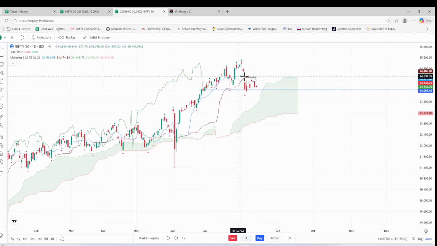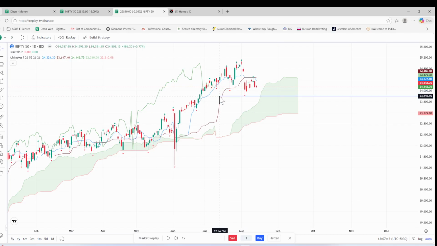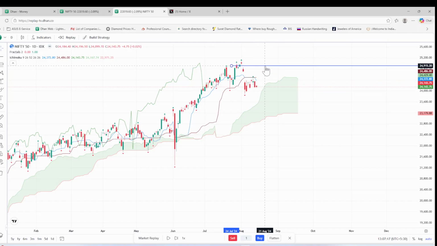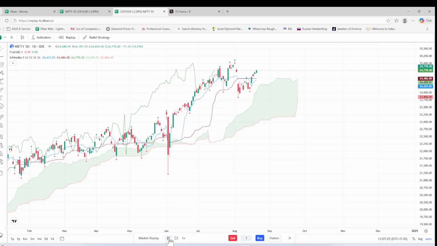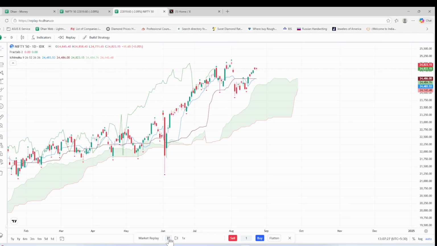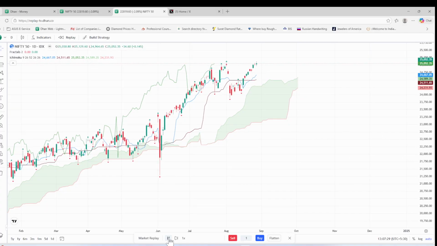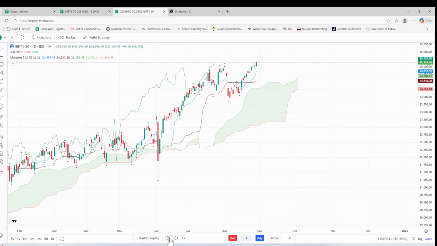Now the 9 period broke the downward end. That means we are getting one more low before we see an equal high. Okay, so let's see. Okay, it went up. So we saw the equal high, and it will make the same thing now.